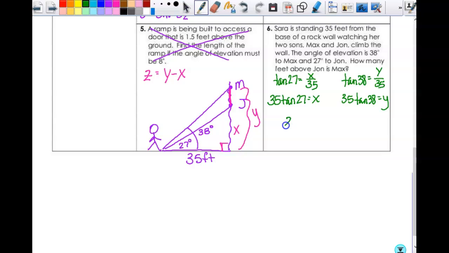So then in the end, when I want to find z, which is the actual length I want, that's just going to be equal to literally y minus x. So that's 35 times the tangent of 38 minus 35 times the tangent of 27. And you can type it all in at once. And as long as you do the parentheses like you should, you don't have to put any in, but it'll open some that you have to close in order for this to work out for you. And then we can say, I got 9. Oh, sorry.